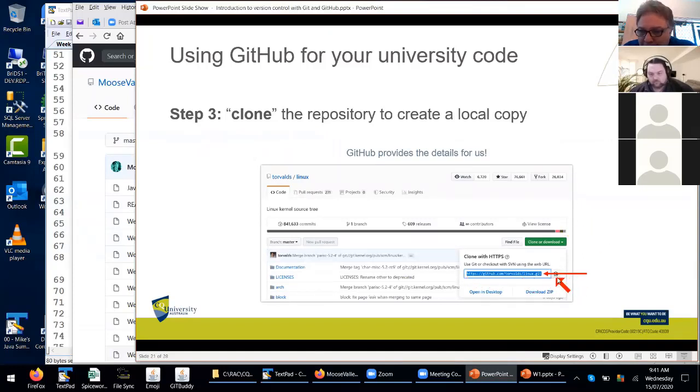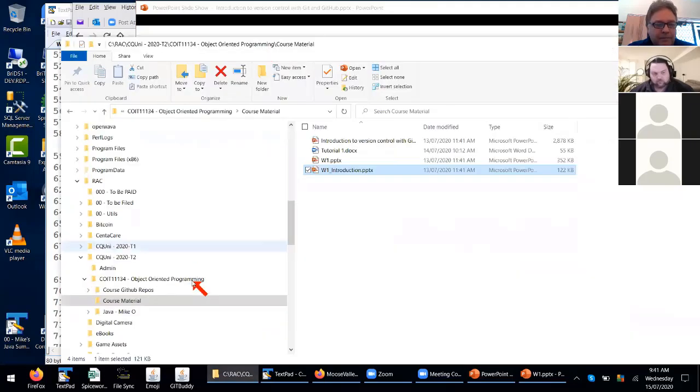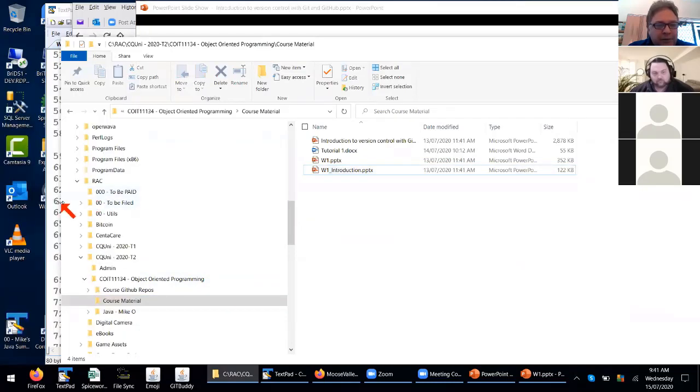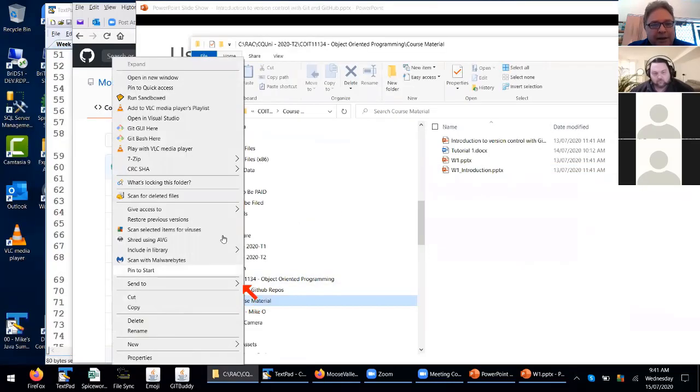You just click that little copy icon there next to that web link. Okay, so click that, drop down to a command line. I'm going to go add git bash here. In fact, I'll move it over a little bit so we can make sure everyone sees it. So I'm going to open a git command line down here.